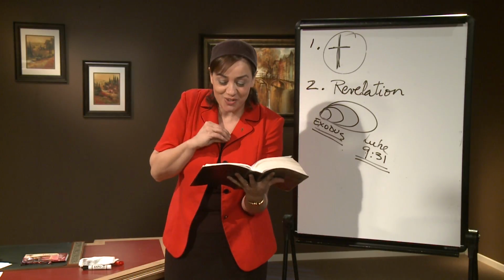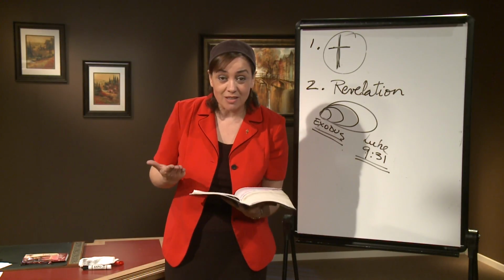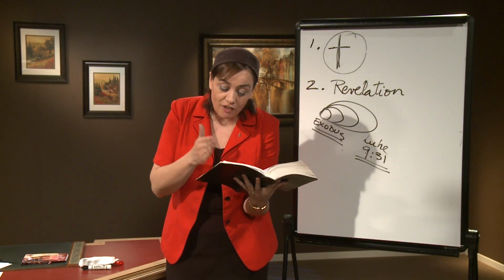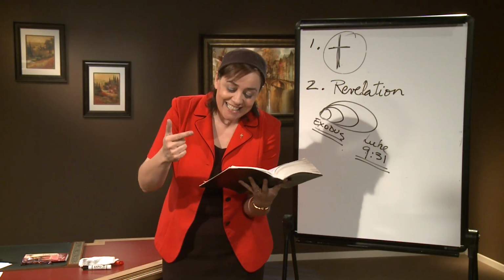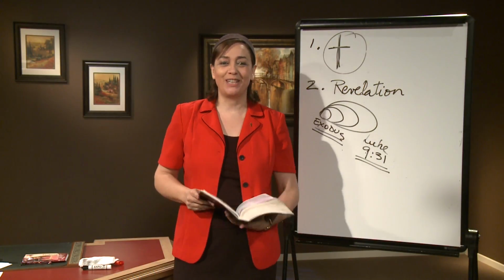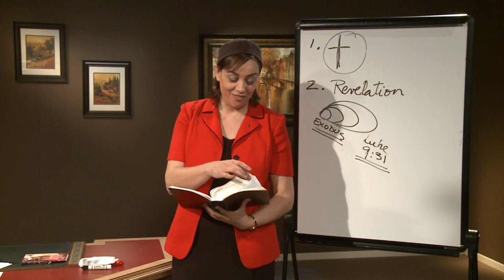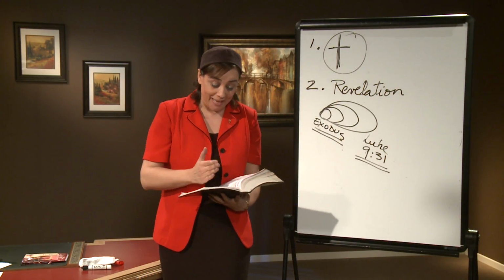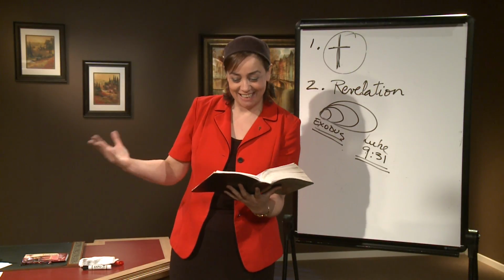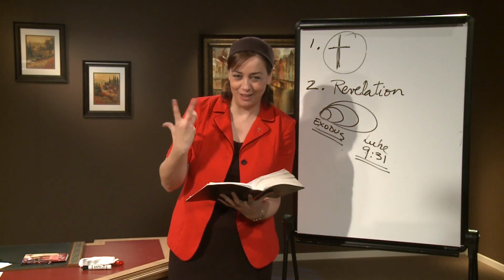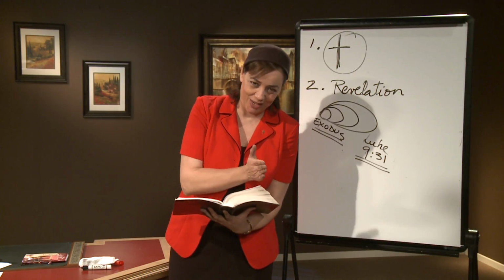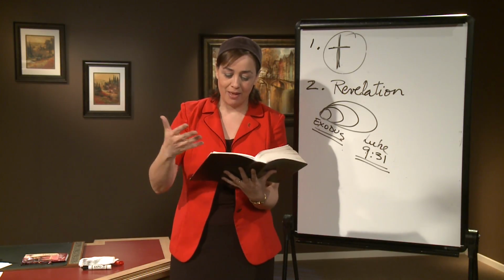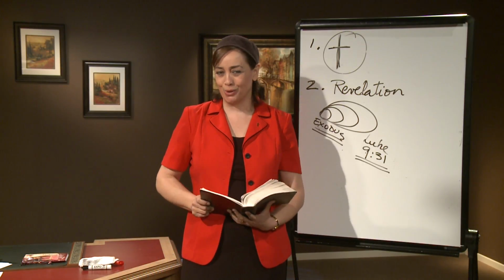And look what they sang, verse 3. They sang the song of Moses. Remember the song of Moses from Exodus 15? They sang the song of Moses and the song of the Lamb. Because the song is the same one. Of Moses is at the beginning, because they're just understanding the beginning of it. But now they get the whole thing, that the whole human race has been delivered from slavery, not just Israel from Egypt. And so they sing now the song of Moses that is also the song of the Lamb. And it says, mighty are your works, O Lord.